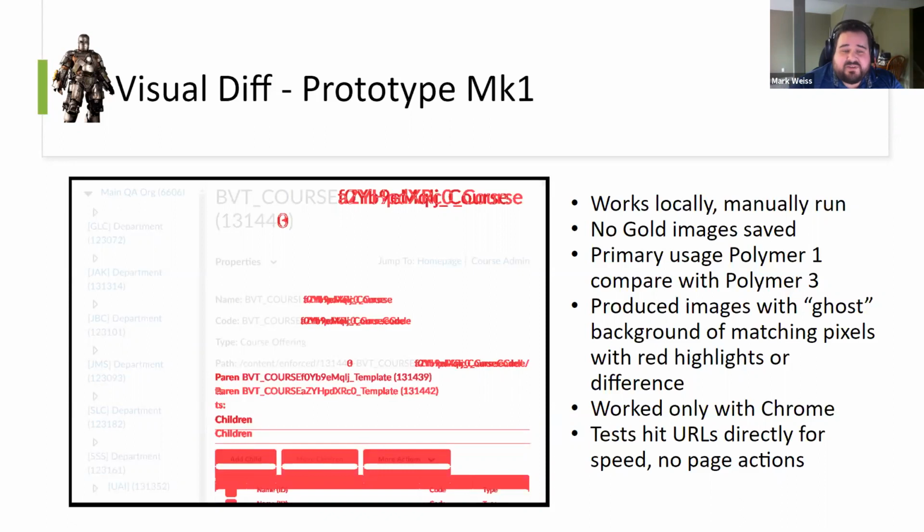Everything should have looked the same, but as you can see in my picture there on the left, it didn't. The differential, as you can see, was a ghosted image where the matching pixels were overlaid over top. If you kind of look in and squint, they're grayed out. Then the unmatched pixels were in red to show what was different. It was pretty obvious, but actually pretty hard to read.